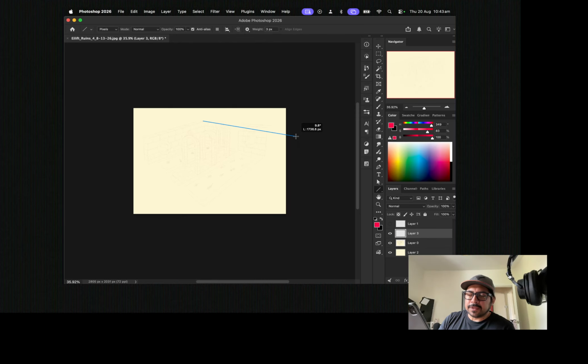Are you building this in 3D? I don't really know, but that's something to consider. If you're building it in 3D, you might consider drawing this a little differently.